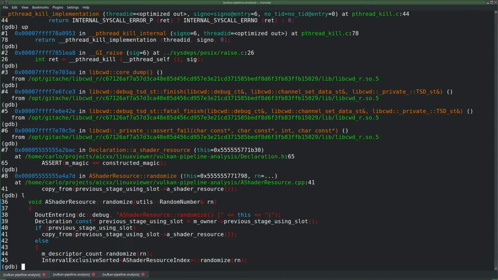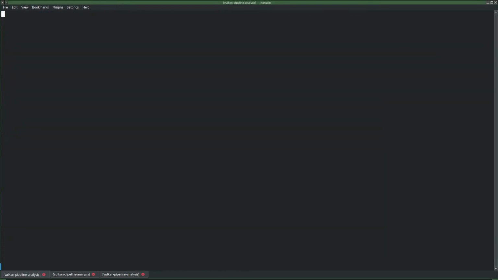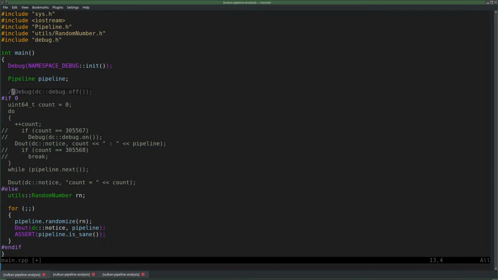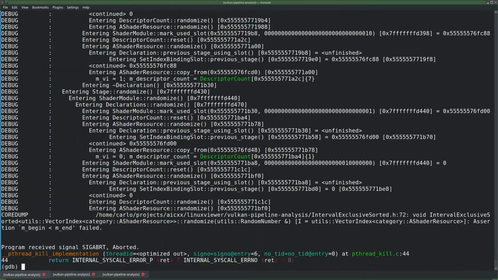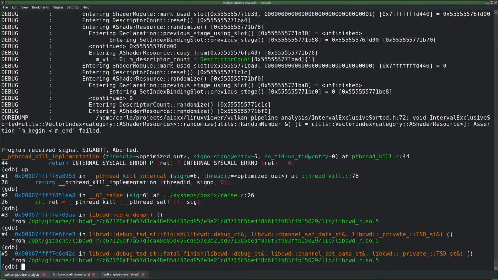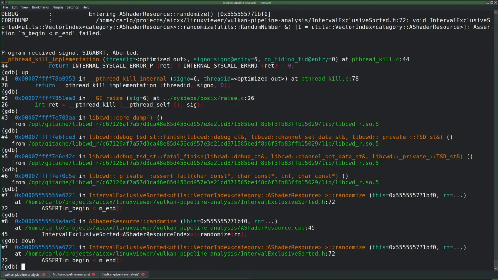Right. It's a different assert. That's what you get with the random. Randomize and begin must be less than end. Man, what a mess.